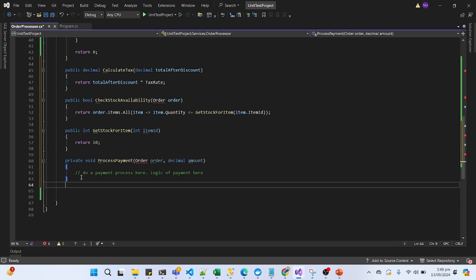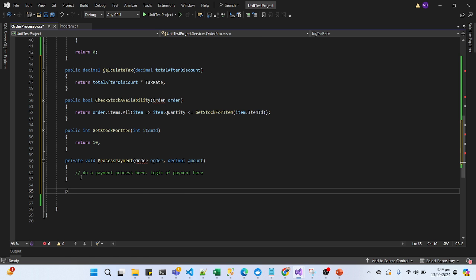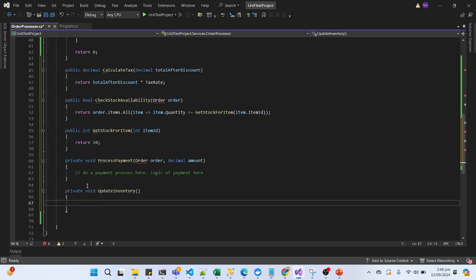And then I have to write one another function. Once the order is completed, then we must update the inventory. Now I have to also declare here one another function, UpdateInventory.